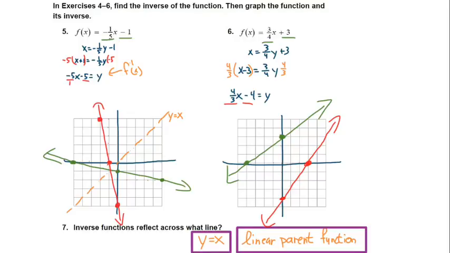And again, if you draw your line y equals x, which you don't have to on a test or anything like that, and turn it 45 degrees right, you'll realize those really are mirror images of each other across that line. So that's how we do it with graphs. C'est la vie.